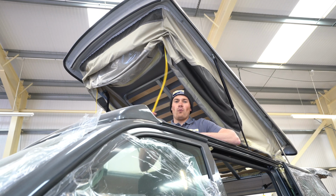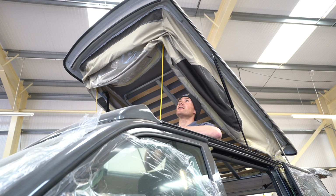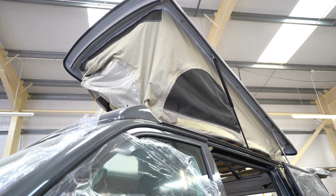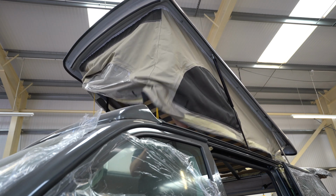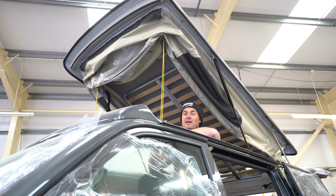Now, one of the benefits of having a fully unzippable canvas is the fact that we can create this sort of scenic canvas that you see here. And basically we've installed these drawstrings which are really quite good, and they allow us to take the canvas when it's on the unzipped position and just draw it up and out the way. Now this is fantastic if you want to take in the views.